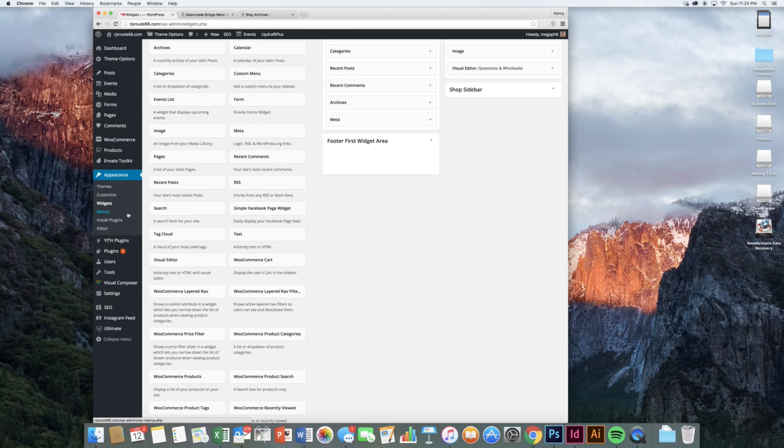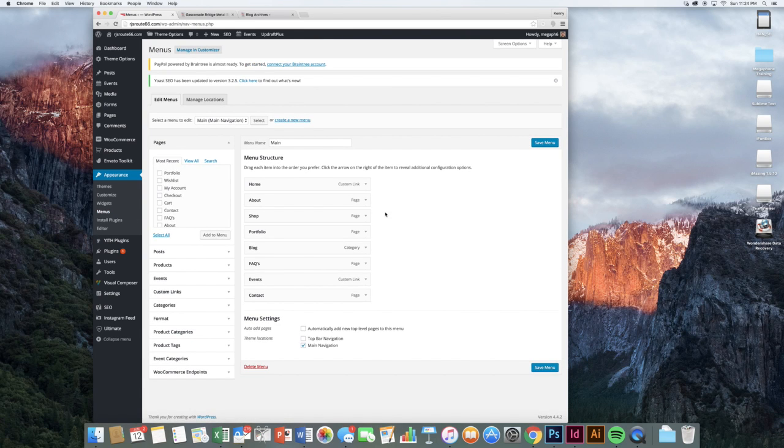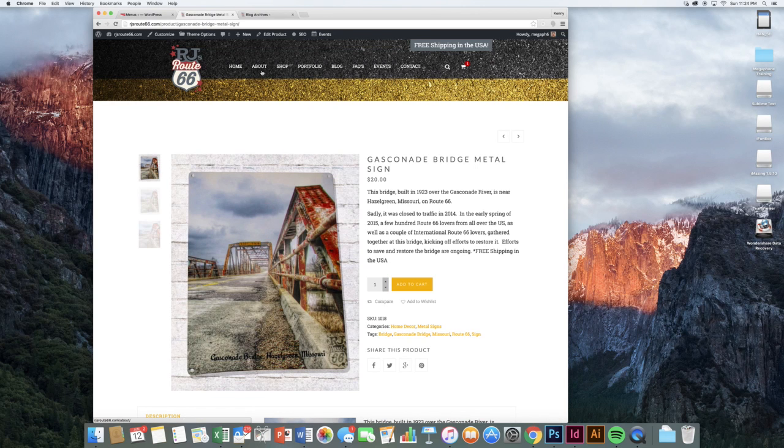Now we're going to take a look at menus. And this is really quite simple. We don't have any drop-down menus right now. I know we've had talk of having more elaborate drop-down menus at some time, and if we have enough products that becomes the right thing to do, or you just think that's the direction you want to move, let us know. We'll help you get that set up. Right now we just have these main product categories, though.